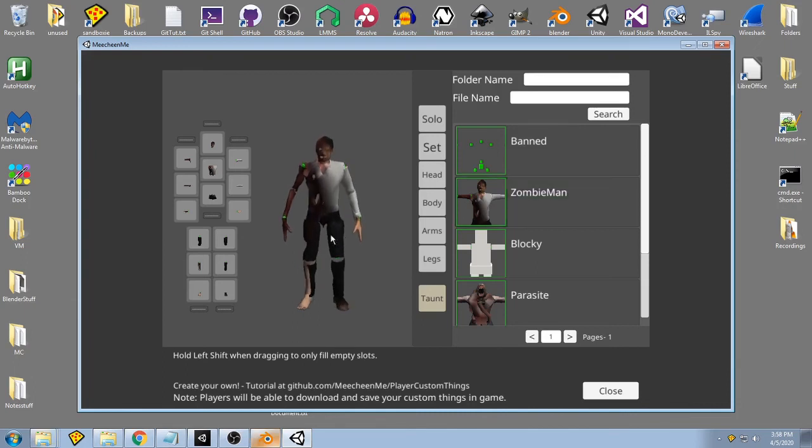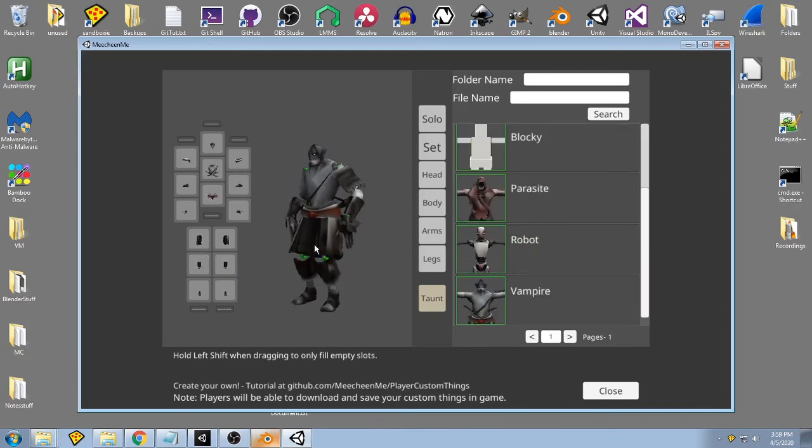So taking a ready-made set and making it your custom model can take some time, but once you get used to it, you'll get faster at it. And it also depends on the model that you take in. If it's a very detailed model, it'd be difficult to make it look good or to break it apart. You'll also have to keep in mind that if you have something that has like a dress or something that's supposed to hang over the legs and whatever, you might want to remove it completely. So depending on your model, you might need to remove certain things.